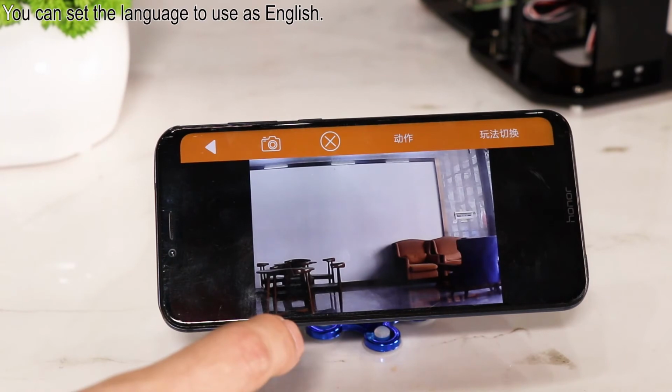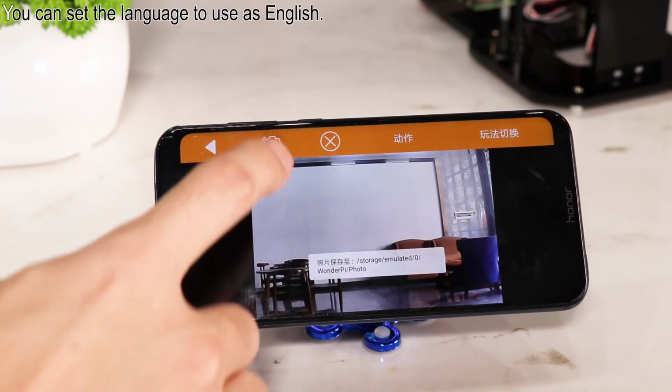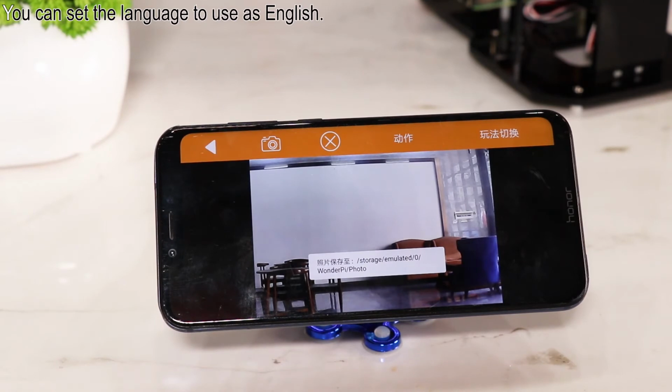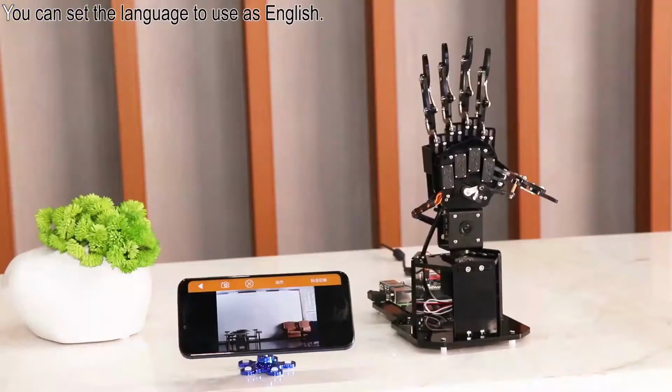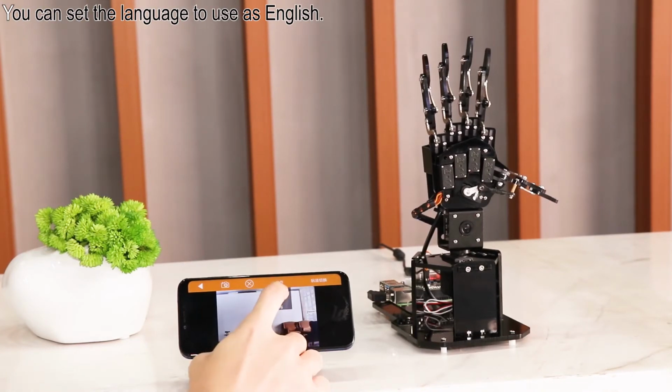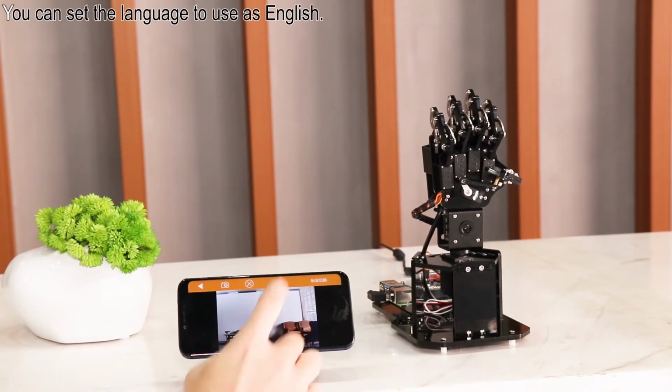Tap the interface lightly, then the menu bar will pop up. You can click this camera icon to take a photo, and the hint of the storing pad will show out on the screen. Back to the home interface, click this icon to check the photo taken recently. Then click action icon to make uHandPi to do scissor, rock, and paper posture.